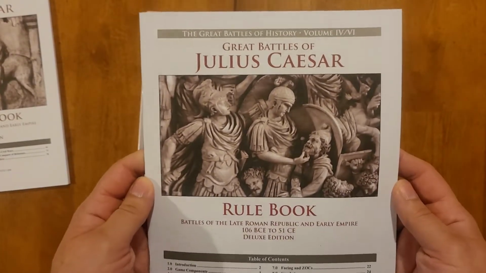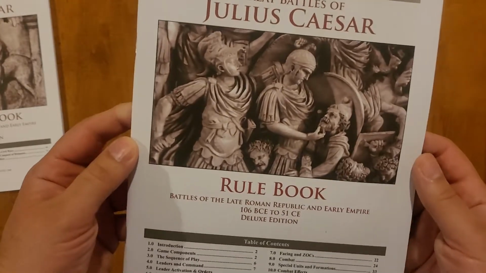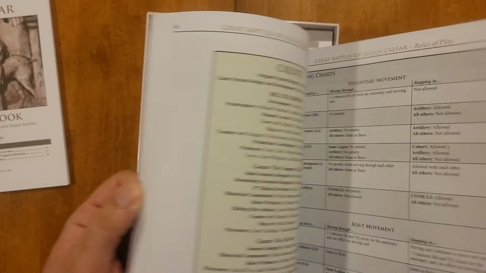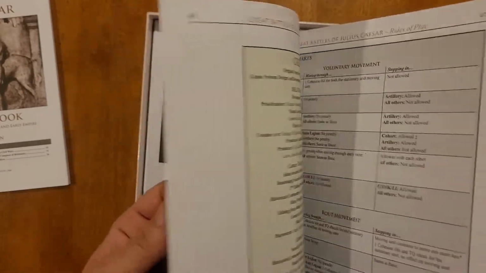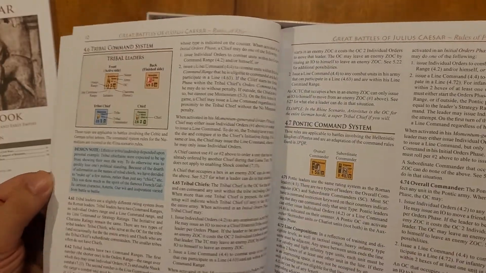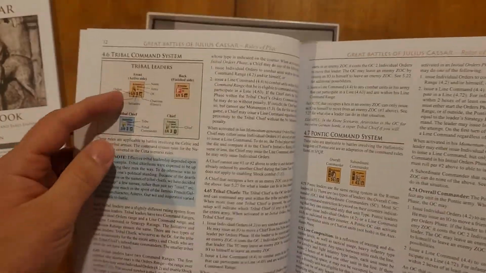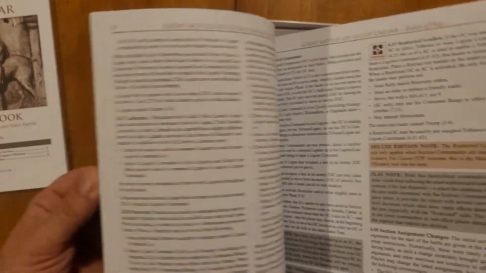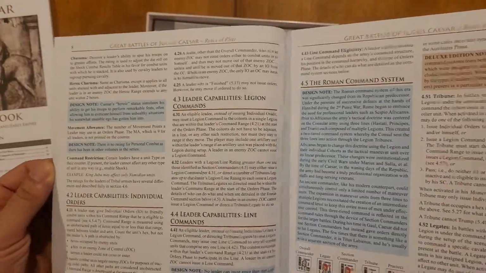Okay, so we have the rule book. This rule book goes 47 pages or 48 with the index. Of course, you have some charts and things in here. Command systems for the tribes, for the Pontic. Roman command system.